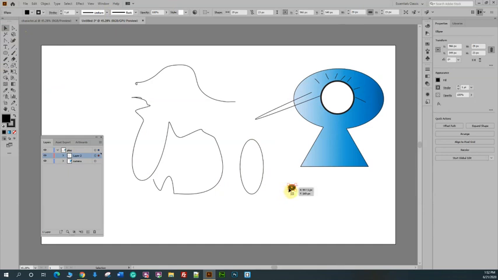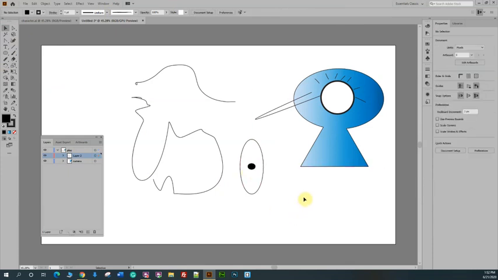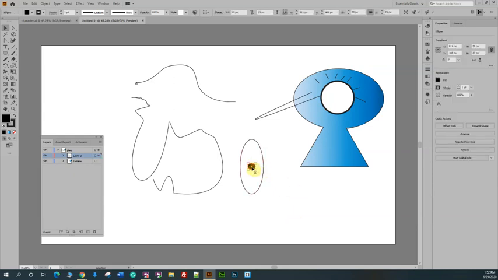Now when you have something really small like this, it's very easy to click on the wrong thing and distort the circle that you're working on. But if you notice there, I've got an oval with a circle in the middle and I've got a little eye. And then I can change what the eyeball looks like by just grabbing the selection handles and holding down the shift key to keep it proportional.